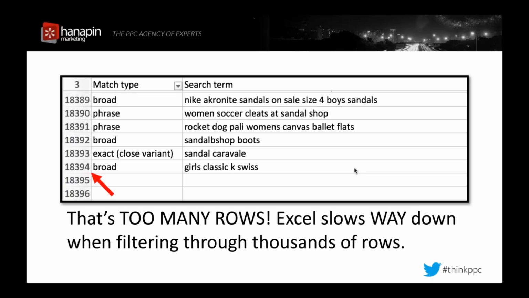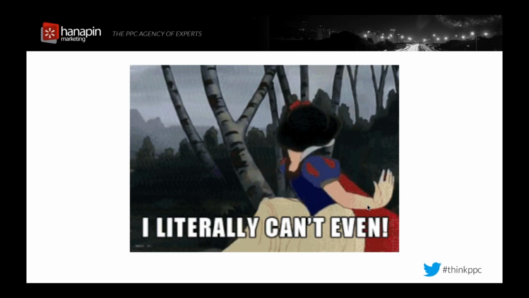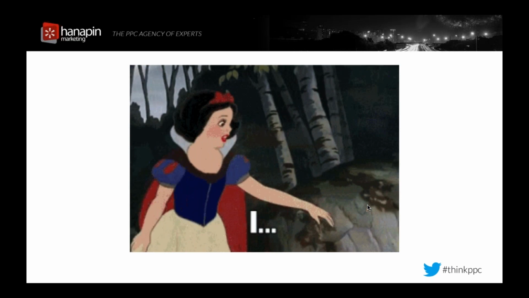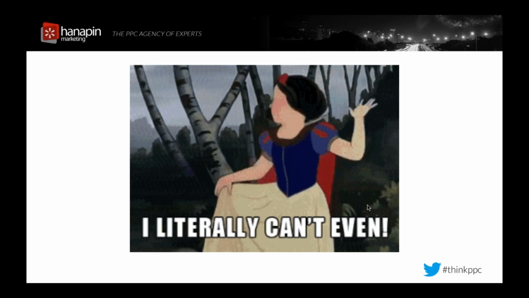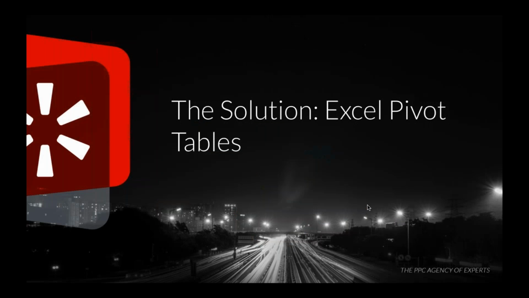And the more rows that you have, I feel like the easier it is to have room for error, and you end up overlooking search queries because you get a little bit overwhelmed with how much data there is. So I finally got to the point where I went to my supervisor and I said, I just can't do this anymore. There's got to be a better way. Please help me. I don't know if I'm just incredibly slow or if there's a much simpler way to do this. And my supervisor kindly showed me the simpler way to do this, which is the Excel pivot table.